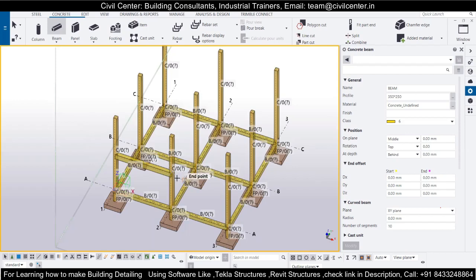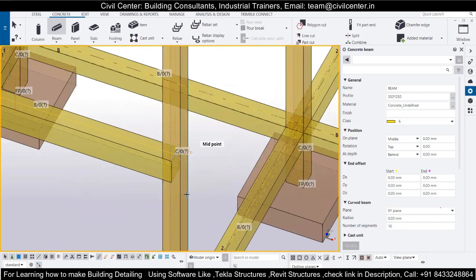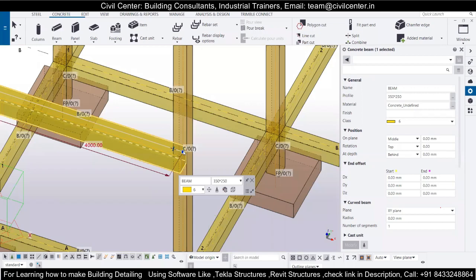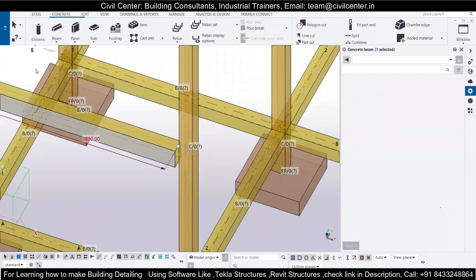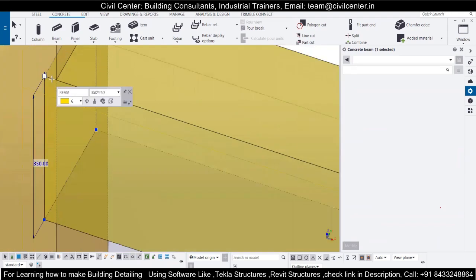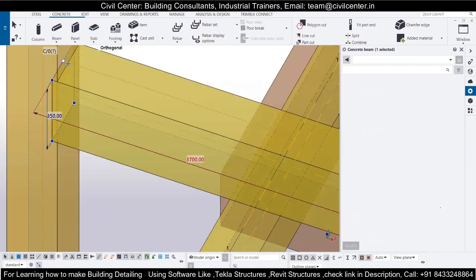So all you have to do is pick the right point from there, and you can always make beams from the two points. You can start with center to center, or you can start with end to end, and whenever you want to modify it, you can simply modify it. Like if you want to make it till the ends, then I can drag and drop it over here, and the size will be automatically changed. Okay, like this one. Over here I will pick this point and drag it over here. I will do it with the middle button.